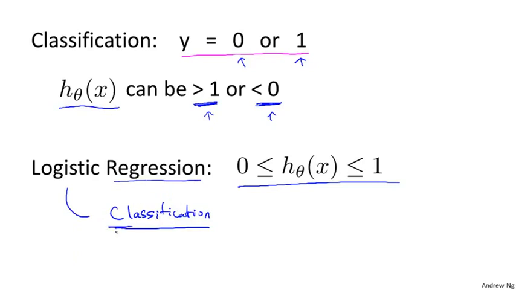Logistic regression is actually a classification algorithm that we apply to settings where the label y is discrete valued, when it's either 0 or 1. So hopefully you now know why, if you have a classification problem, using linear regression isn't a good idea. In the next video, we'll start working out the details of the logistic regression algorithm.